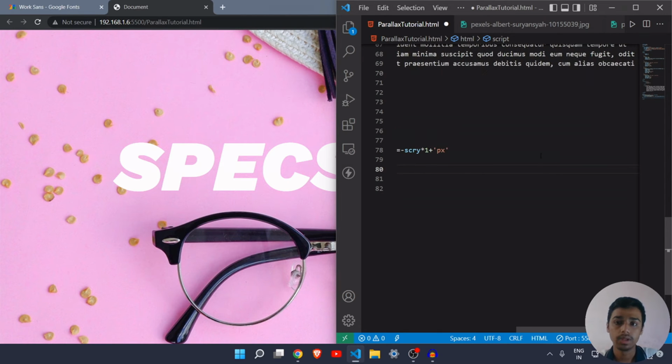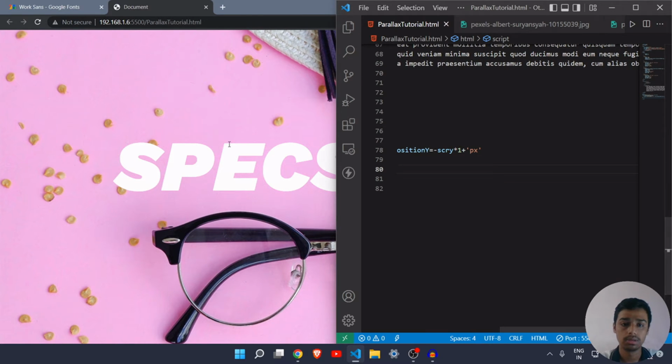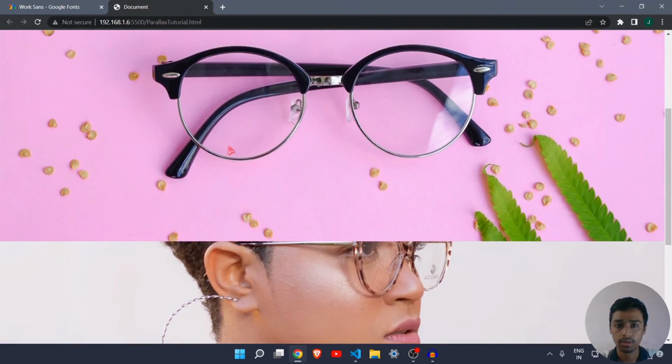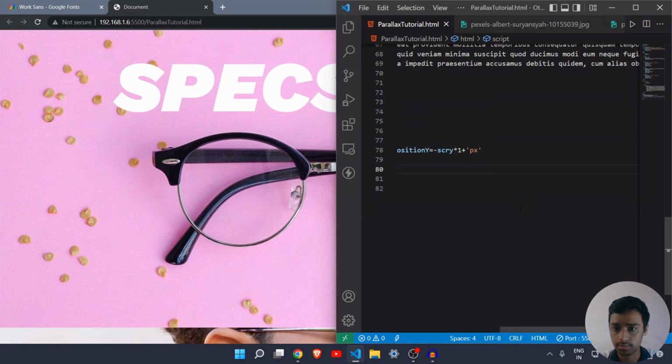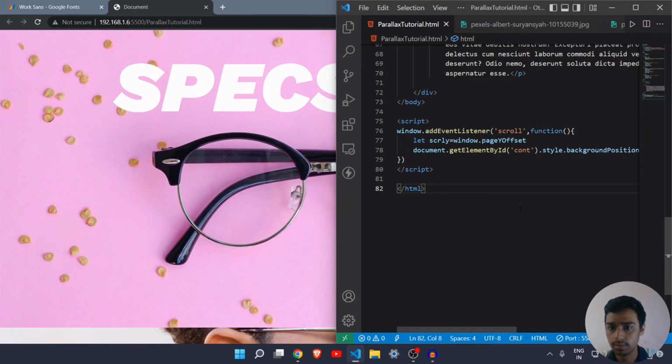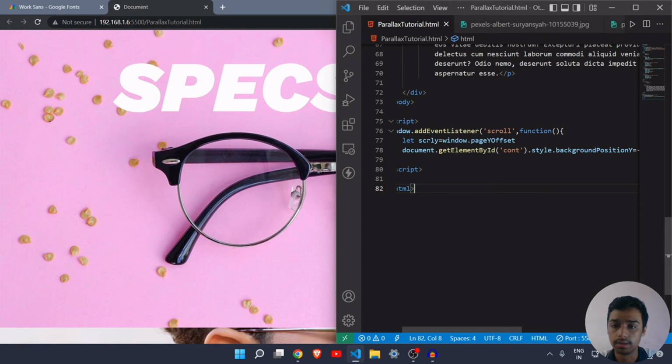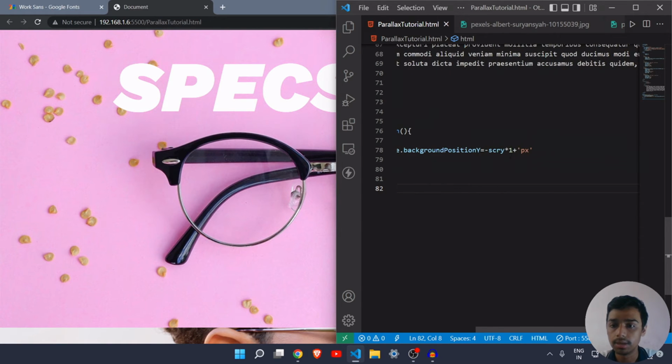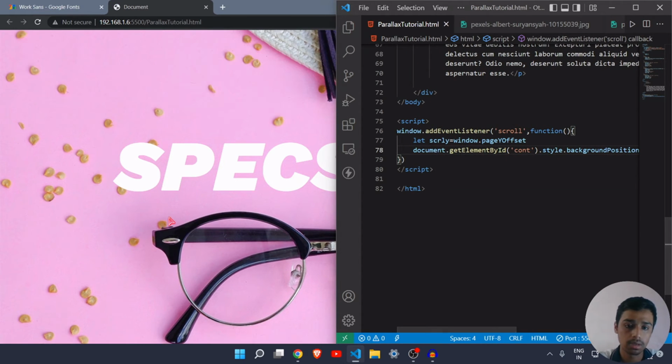If you just do this in positive, the image will go downwards, but we need this to go upwards, so I think minus will work. All right, let's see what is the problem. Okay, all right, I have given the variable name wrong, so scrollY. Okay, so now I think it will work.